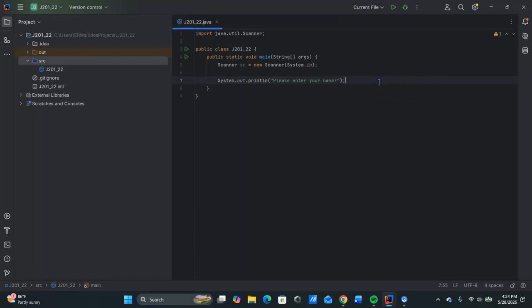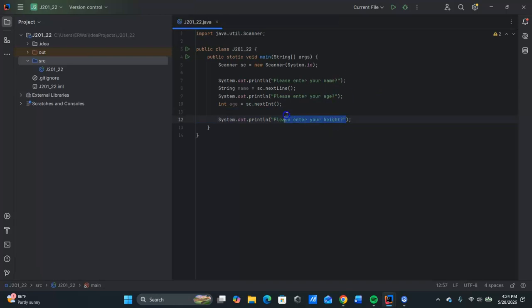Alright. And there we go. And we're going to have the name read in for the next line. Now it's going to ask for your age, and we're going to store it as an integer.